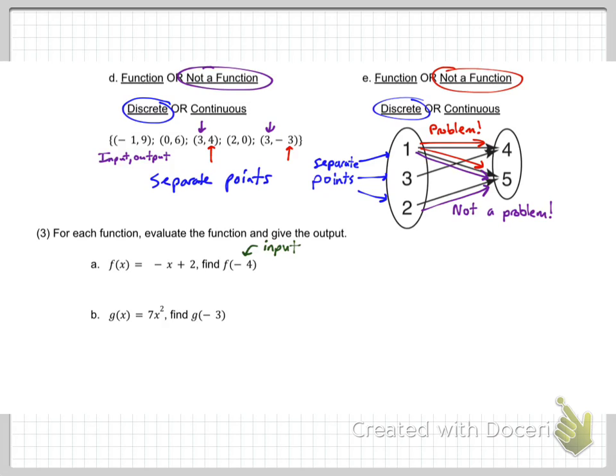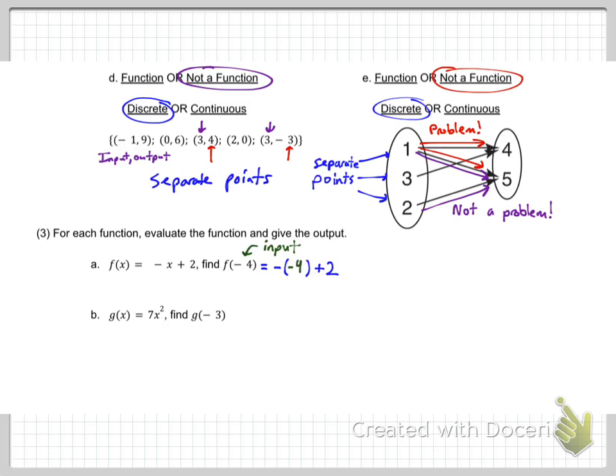For the functions here, I give you the function f of x equals -x plus 2, and the input is -4, so we're just going to plug -4 in. But this is where you have to be very careful how you write it. I'm going to write these one at a time. So notice I wrote -x plus 2, but instead of x, I put the parentheses. The parentheses are very important here, because if I don't write them, I could easily mess up. Let me put the -4 on the inside now, and do you see now where you might mess up?